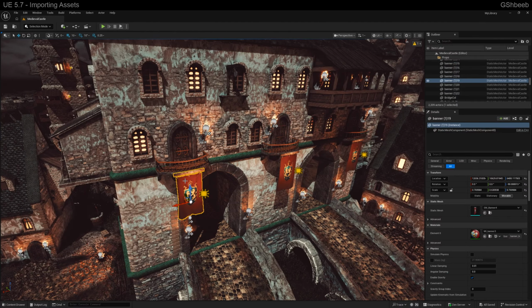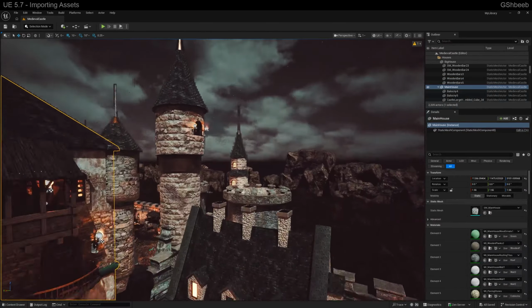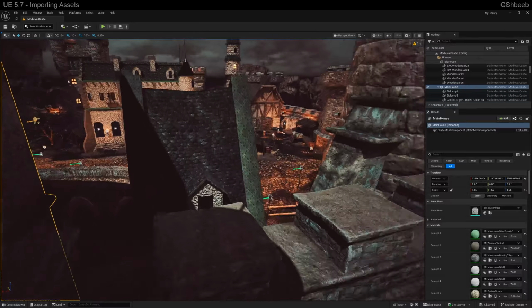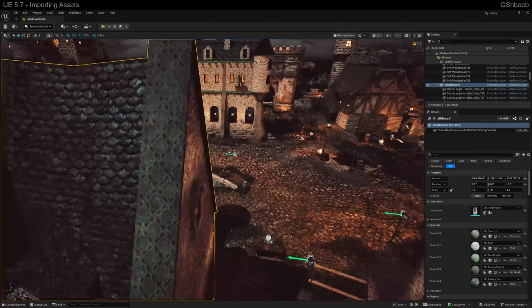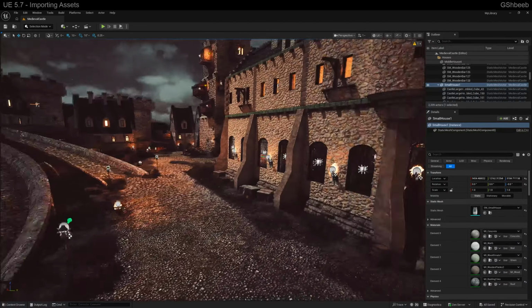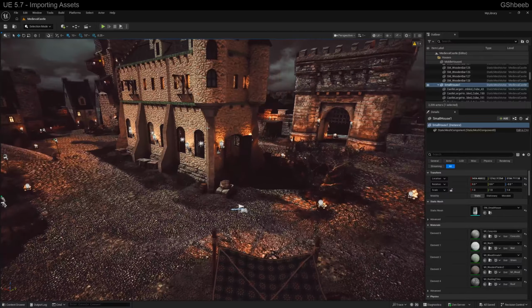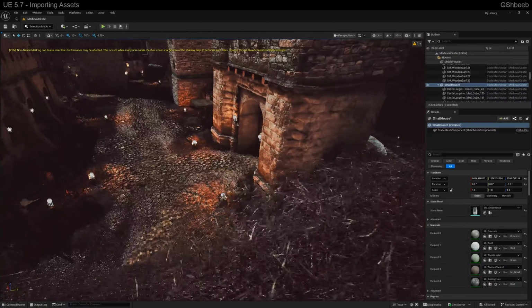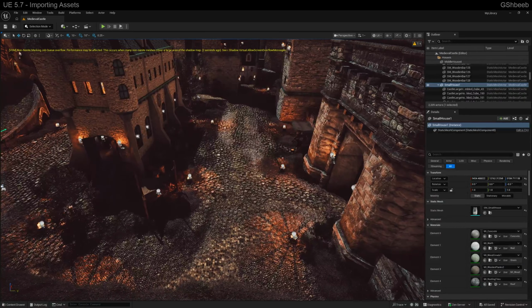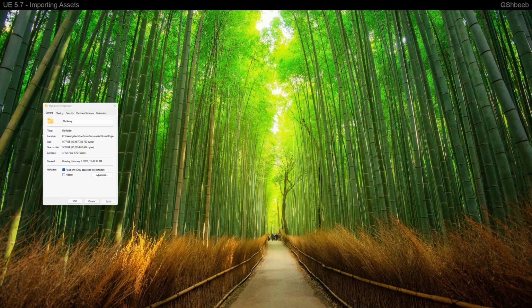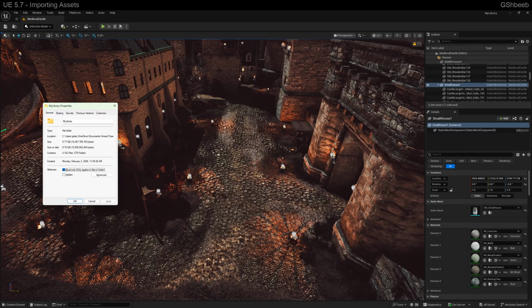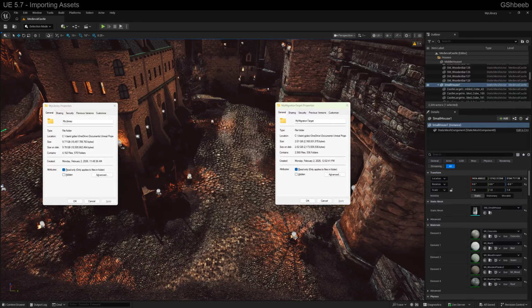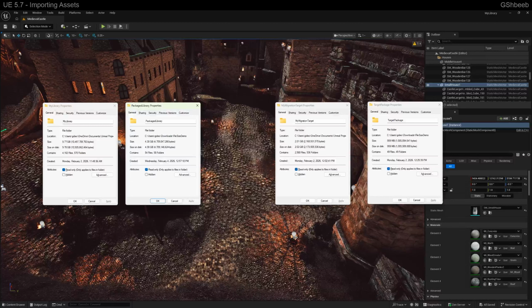So when we think about the idea of this level, we need to consider that each one of these assets has a mesh, a material, a collision, and then the level itself has details about lighting and construction and all that. So these take up a lot of space, and we want to look specifically at the space that we're generating here. I have a few comparisons that I want to draw up here for the file sizes.